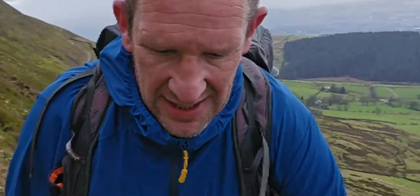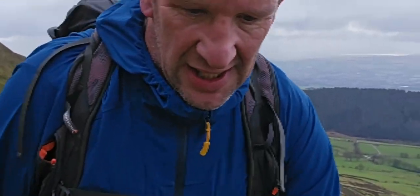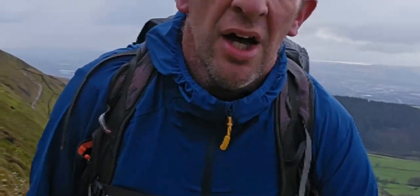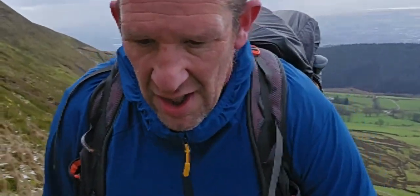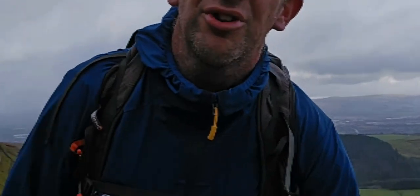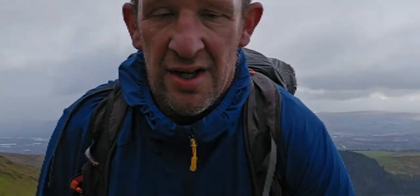Like they're not far now. But yeah, it's a steep one. Short but steep, I think. Although I'll say about the weather, looks a bit grey up there. We'll see. I think at the top, not where the trig point is, but when you get to the top, I think there's a shelter. So when I get there, I'll sit down, have a brew with a view, and have something to eat.